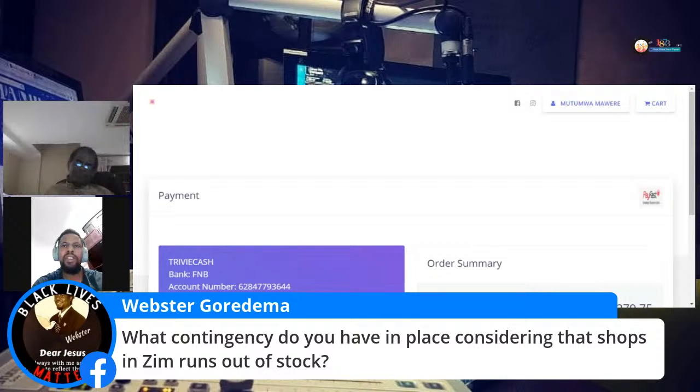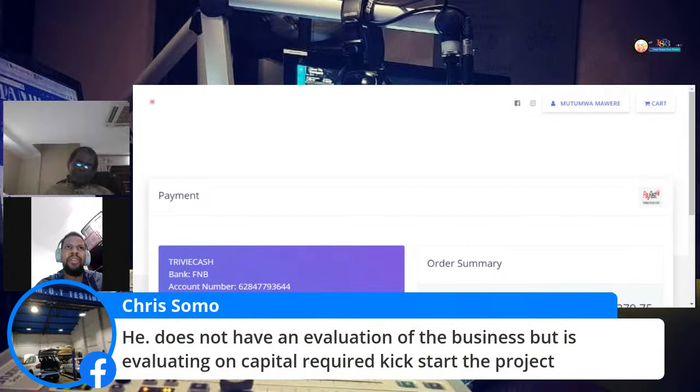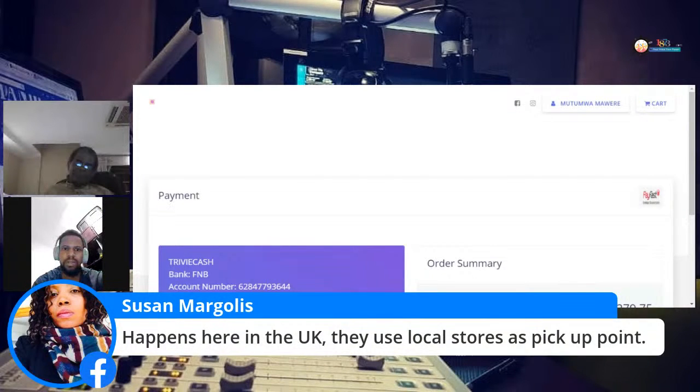Yeah, but for the remittance application, after meeting some financial advisor, they said I should have financial proof that I own at least 5 million rand. I don't know how much exactly they said, or what they call it in financial terms. So I was like, probably I'm not there yet to start remitting money for people. All right. Here in the UK, they use local stores as pickup points. Zimbabwe's issues with expensive data and power coverage, won't they affect your revenue streams?